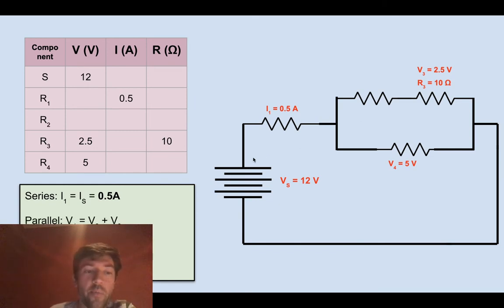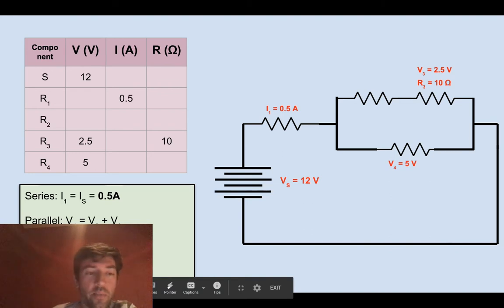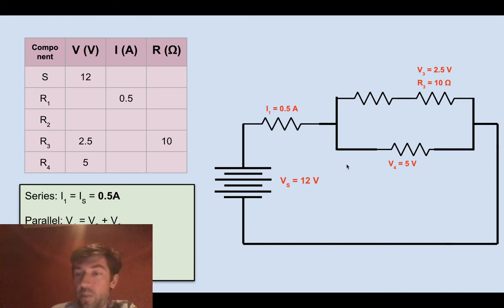Okay, so then if we think about parallel circuits, we think about the voltage in parallel circuits. So remember that electrons come out of this battery with 12 volts. They drop off some volts here. We don't know how many, although you could probably figure it out. Anyway, the point is we already know that the voltage at resistor number 4 is 5 volts. So some electrons come this way and drop off 5 volts. Well, other electrons are going to go the other way.